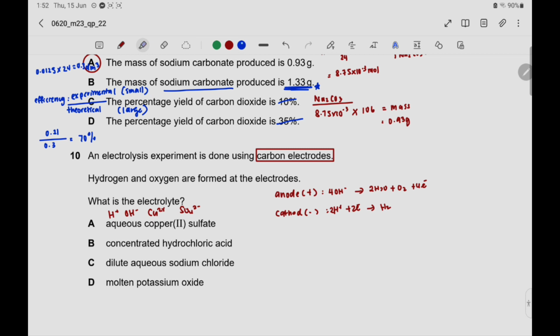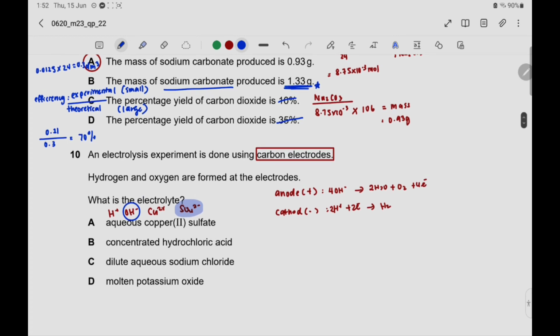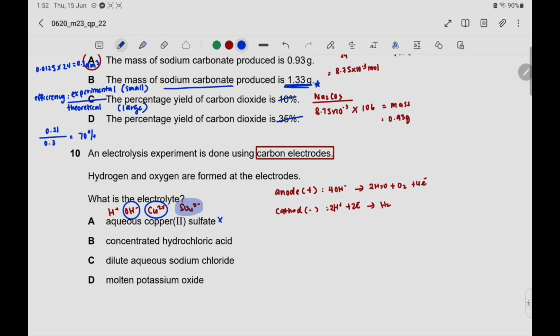Let's see. You will never choose SO4 2- because they are too reactive. Okay, also one more thing, sulfate, nitrate, never choose because it's too difficult for you to do. So you will just choose OH-. Okay, unless you see halogen and concentrated, you will choose them. Okay, copper and hydrogen. Copper is one of the unreactive metals. In our IG level, we learn about silver, copper, gold. These three are unreactive metals. We will always choose them. Okay, we always choose the unreactive. So this is not the answer because you will be able to form copper here, right?